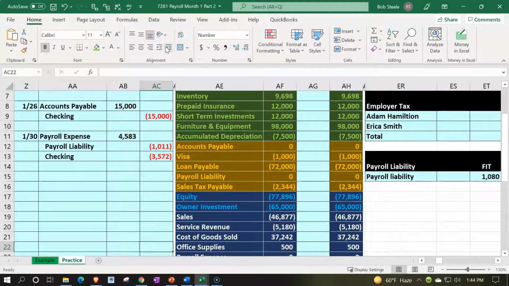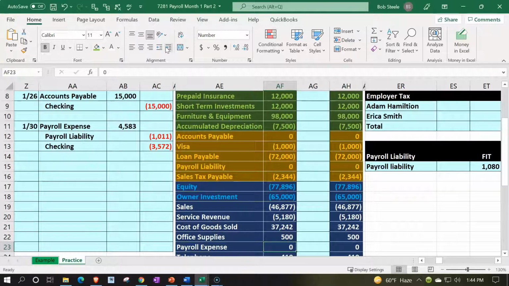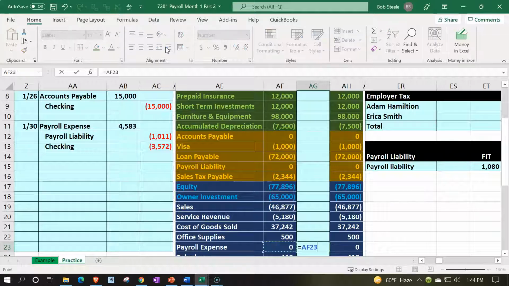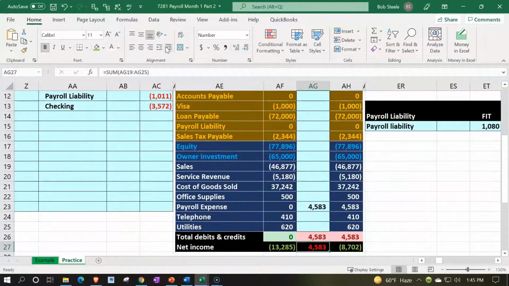The payroll expense. Notice I don't have payroll taxes expense down here. And you might say, well, some of those are payroll taxes, but they're not our taxes. They're the employee's taxes. So they're really just payroll expenses to us. We will have payroll tax expense, but we're not there yet. The taxes that we're going to have to pay are on behalf of the earnings of the employee. So we're going to have the 4583. That's going to make a decrease to the net income.